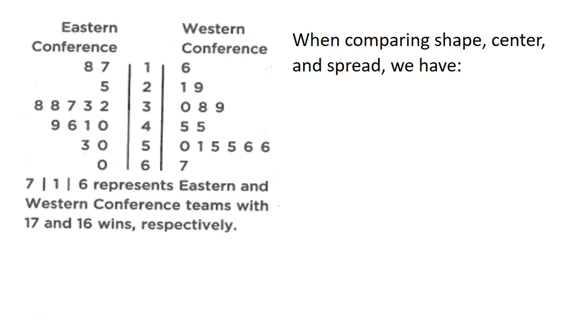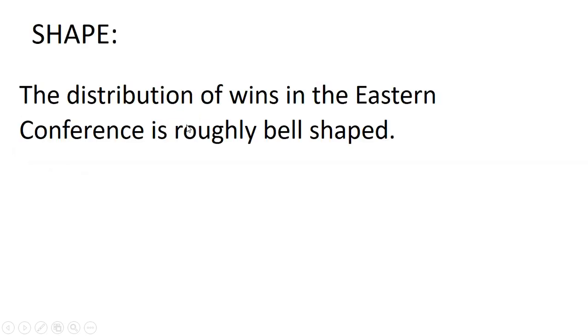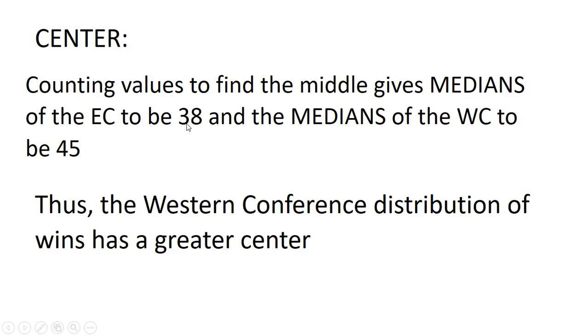So let's see, looking back at it. 1, 2, 3, 4, 5, 6, 7, 8, 9, 10, 11, 12, 13, 14, 15. So around 7.5. So 1, 2, 3, 4, 5, 6, 7. So yeah, right around 32, 33. Somewhere in there would be the middle. And over here, this is 1, 2, 3, 4, 5, 6, 7, 8, 9, 10, 11, 12, 13, 14, 15. So the same deal. 1, 2, 3, 4, 5, 6, 7. So around 45. So we said around 32-ish and 45-ish.